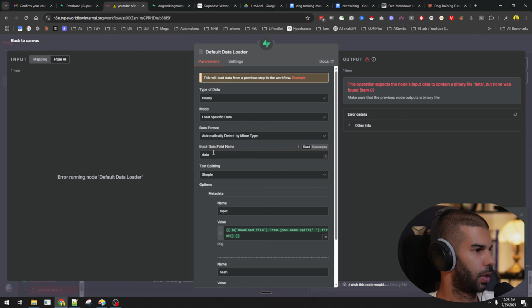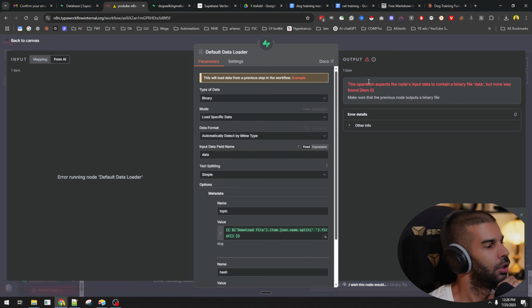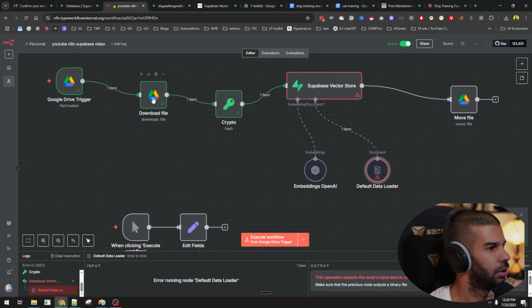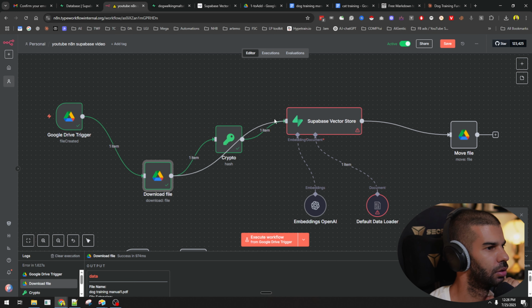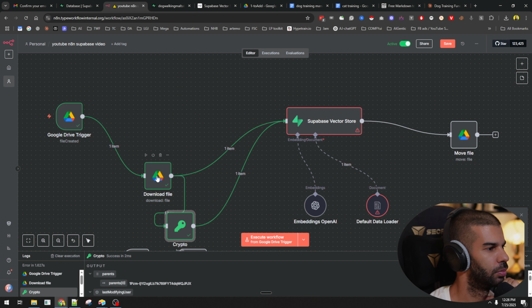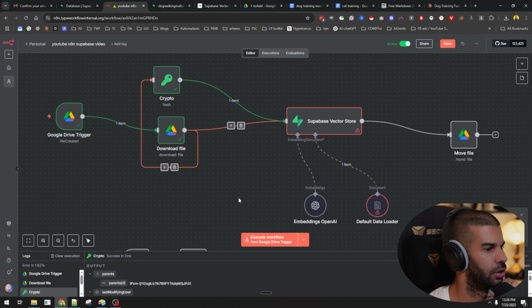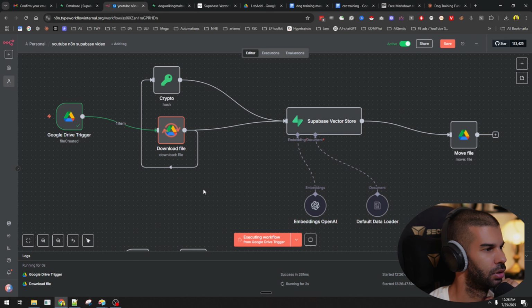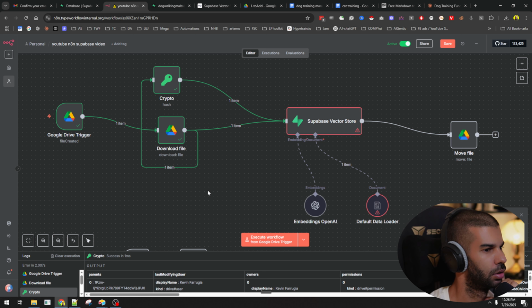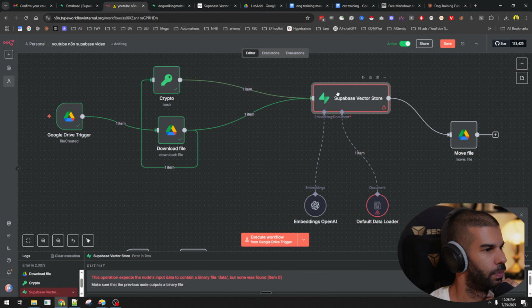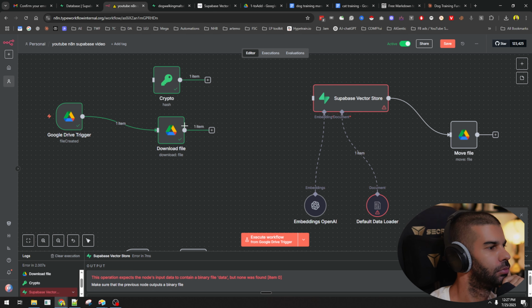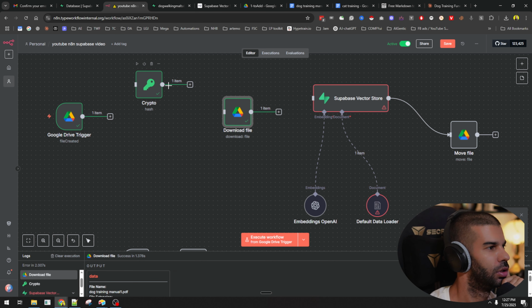So here, it might be that this needs to be the node before it. It might be that this is needed. So what happens if we do this? Can we change the order slightly?